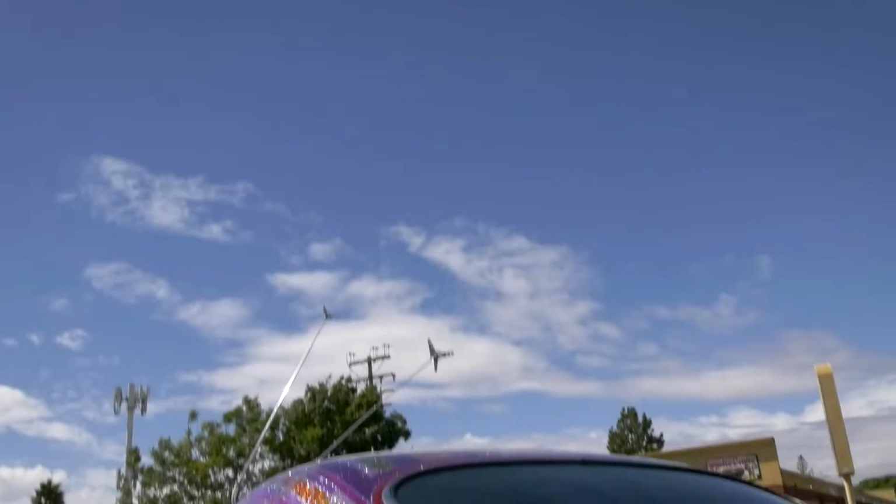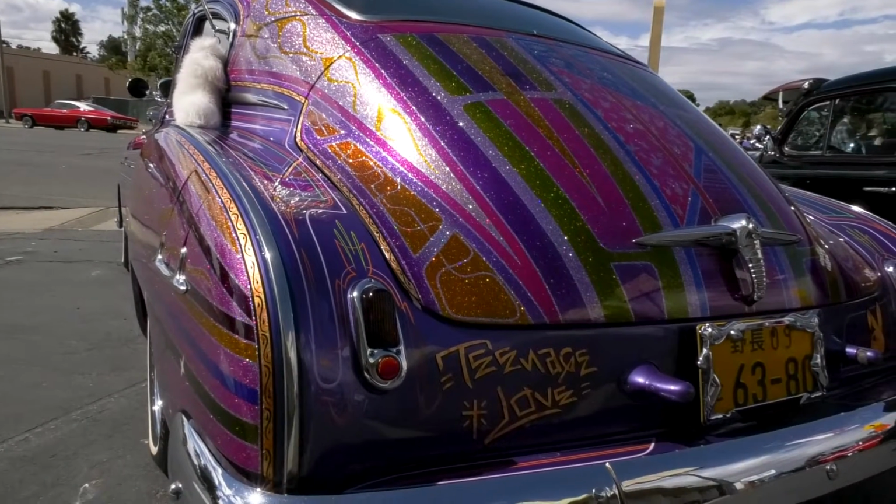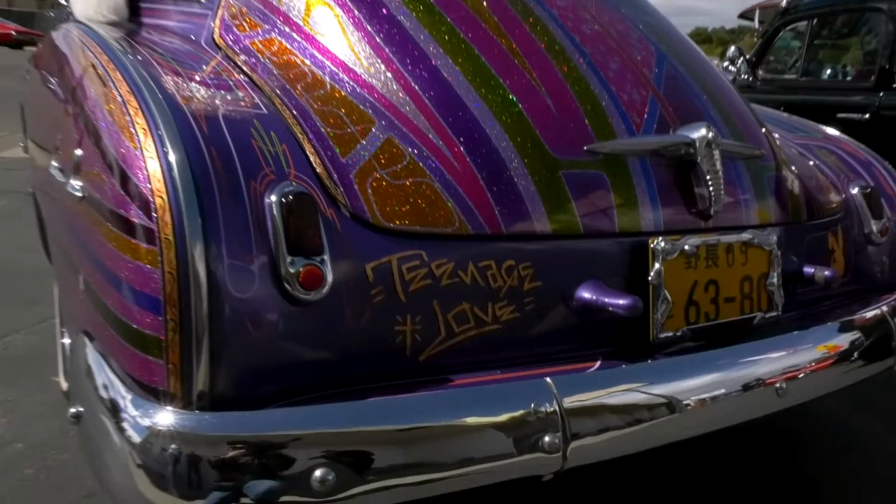I have to ask, obviously, about the graphics on this car, because there's a lot of them, and there's some metallic flakes. Can you tell me about your process of this design and how you went about getting these graphics? No problem. The whole concept of the car is to do the whole car like an early 70s and 80s style lowrider, which would have been reflecting what they would have done back then. So it's full metal flake patterns, lots of pearl, lots of heavy duty pinstriping, traditional style wheels rather than the new school spokes. I tried to make it look like it would have been on the cover of Lowrider magazine in the early 80s.